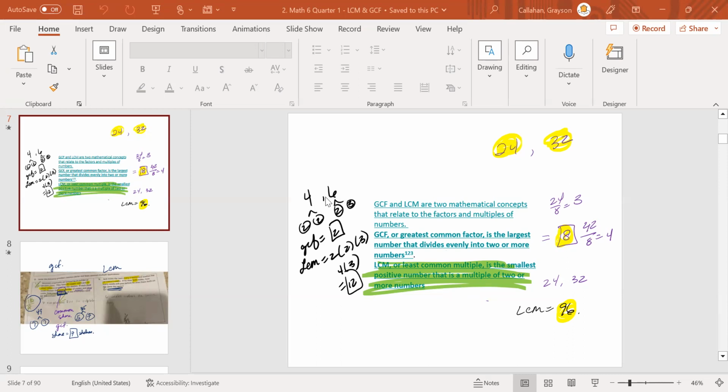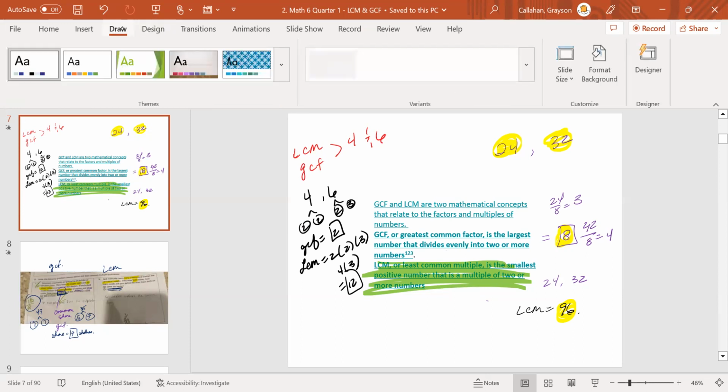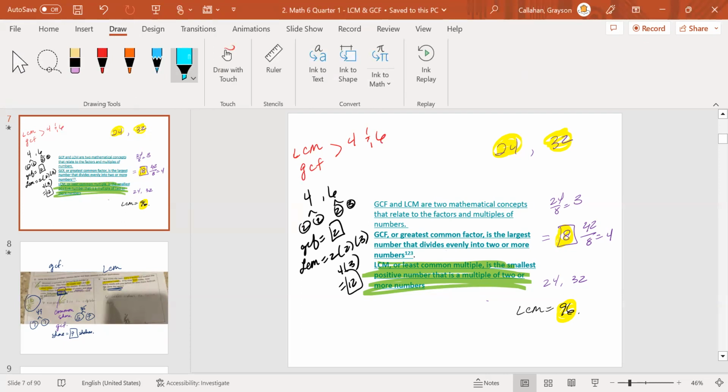So in the case of 4 and 6, let's try to find the lowest common multiple and greatest common factor of 4 and 6. Do you see that? With 4, we're going to do just 2 times 2. Those are prime numbers, right? You can't go any further than that. With 6, it's 2 times 3, right? So for the greatest common factor, what do they share in this tree that we did between 4 and 6? Don't they share 2? That's your greatest common factor, okay? If they share a 2 and a 3 and a 4, you just multiply them together, right? And that'll be the number, correct?